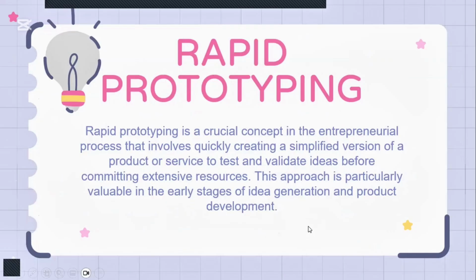We move on to rapid prototyping. And in this case here, what we are looking at is a simplified version of that product that you are thinking of generating. Now, in that case we look at what we call a minimum viable product at least, and then afterwards it can be tested on the market, and then improvements can be made or we can take away from it also.